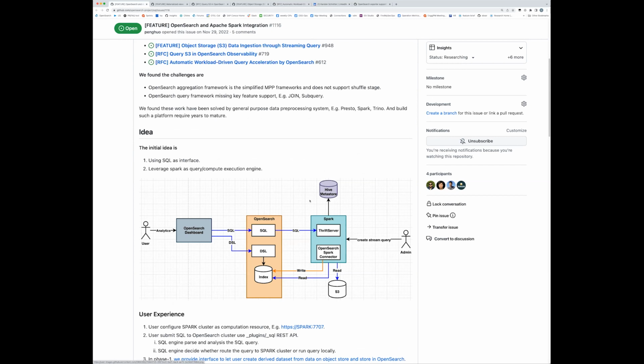And the way to create a data frame is by creating a streaming query, which creates a live updating data frame, or by creating a data frame, which is one time, but that is done by the admin user. So there is going to be somebody who understands their own S3 data and their own Spark to initiate this data frame.